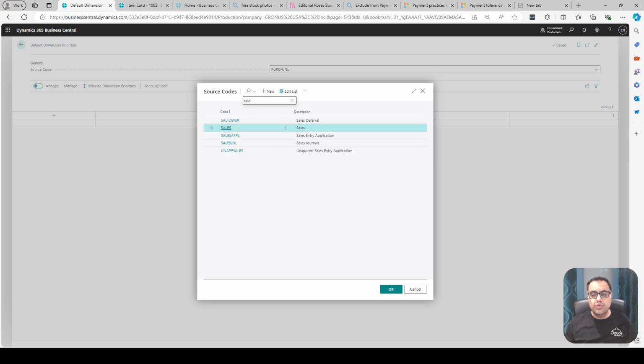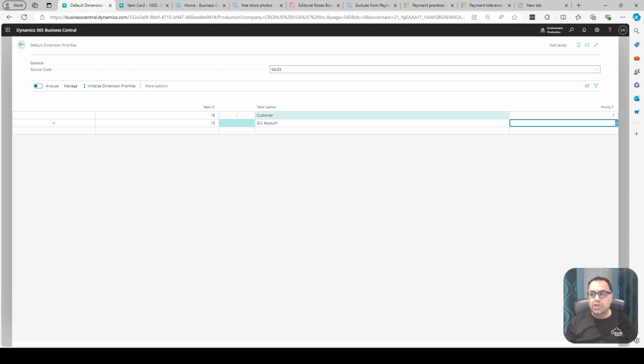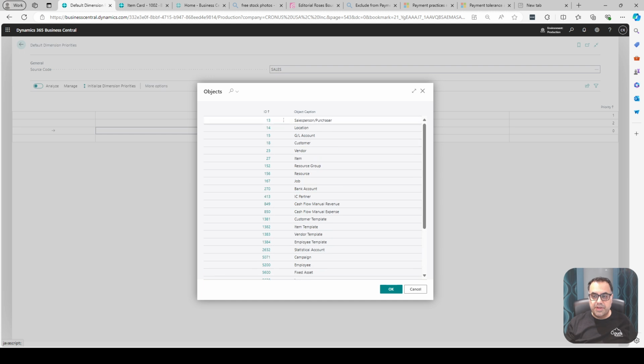In the sales transaction, we are talking about quotation, sales order, sales invoice, from where the dimension should be taken. If I want the customer as a first level or priority, I can put the customer as priority 1. And then I can select the GL account as priority 2 and the location as priority 3.